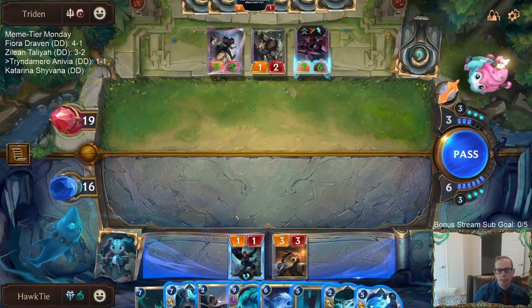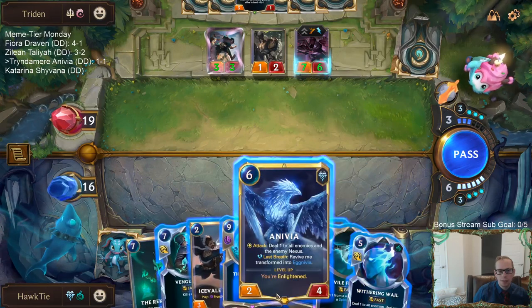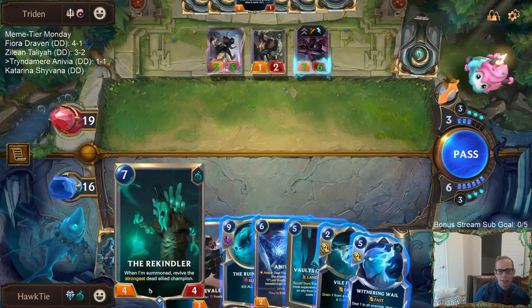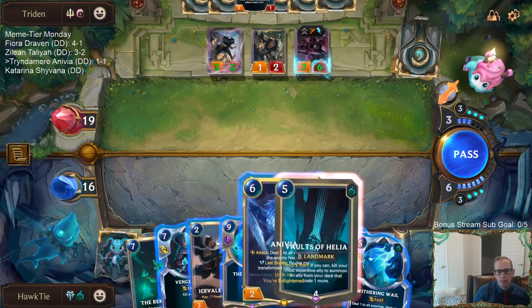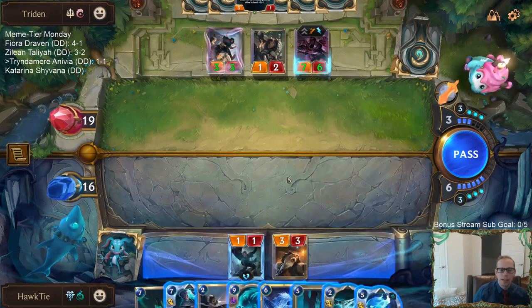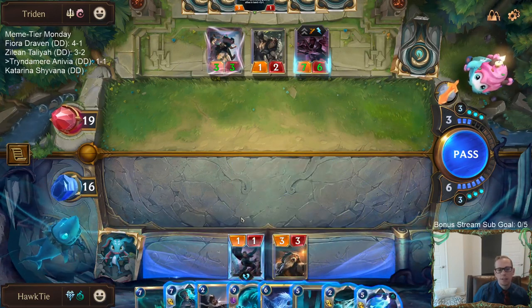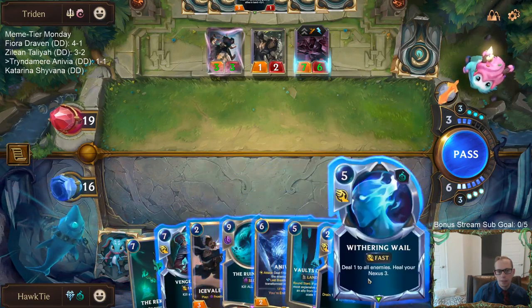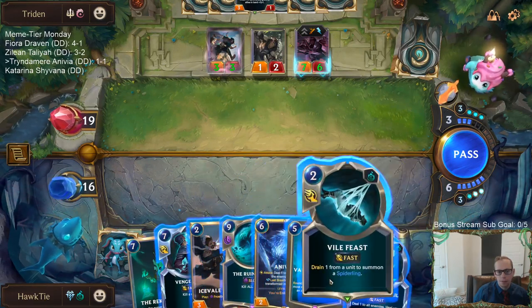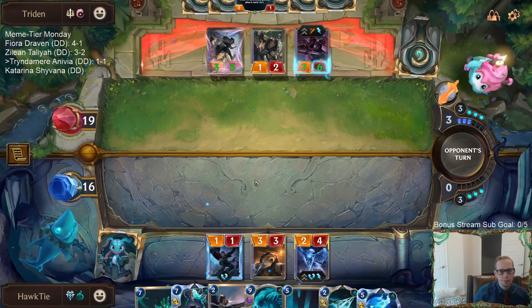I can kind of block that thing. See, I'm at round 6, so like I play Anivia, I block with Anivia, so Anivia dies, then I play Rekindler next round, it's only 7, and then like the next round I'm like Vengeance, Volatility, stuff like that, then the next round Anivia's still not back, and then the next round Anivia's back, and then we get to Ruination. That's a long time from now, before we get to Ruination. That's probably fine.